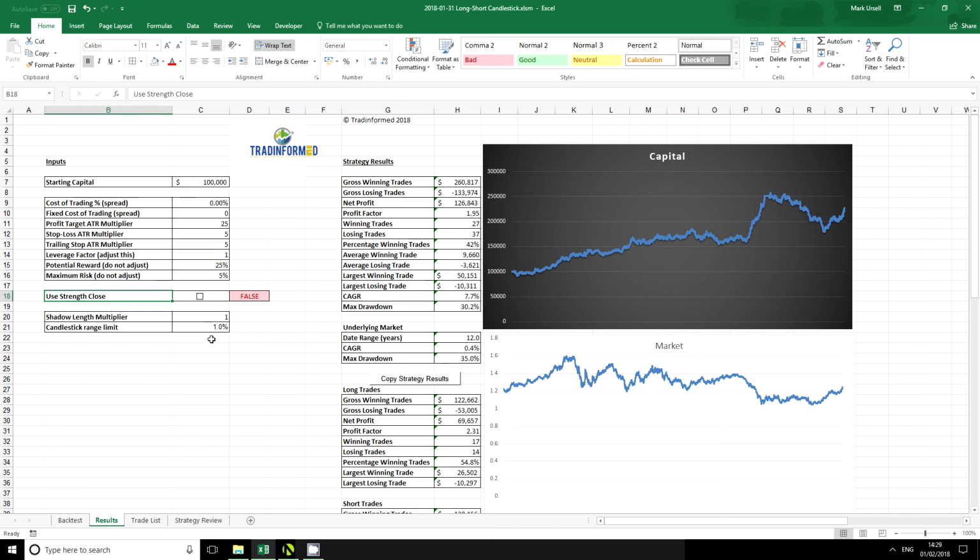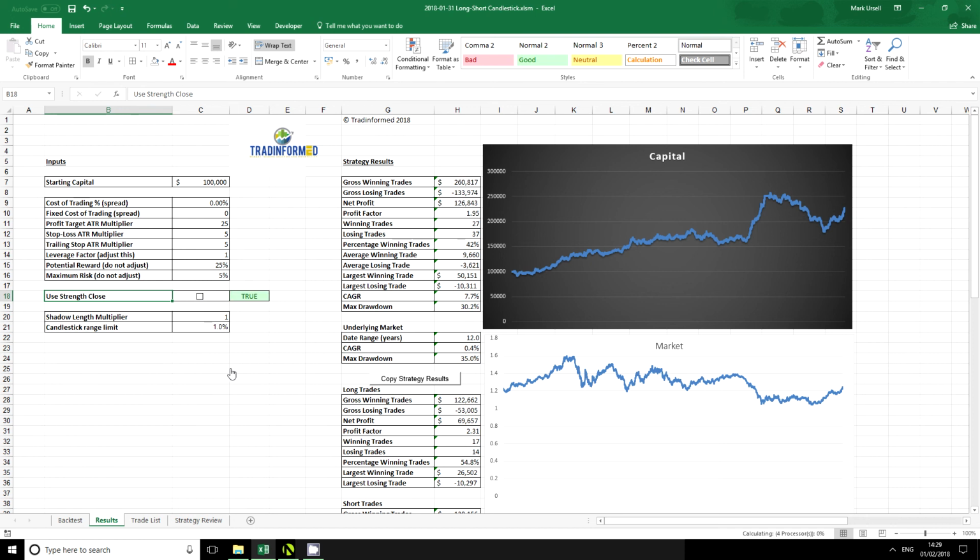Now this can be any sort of strength close, but what I've done here is basically tell the strategy if I have 2 consecutive higher closes for a long trade or 2 consecutive lower closes for a short trade, then to close that position.